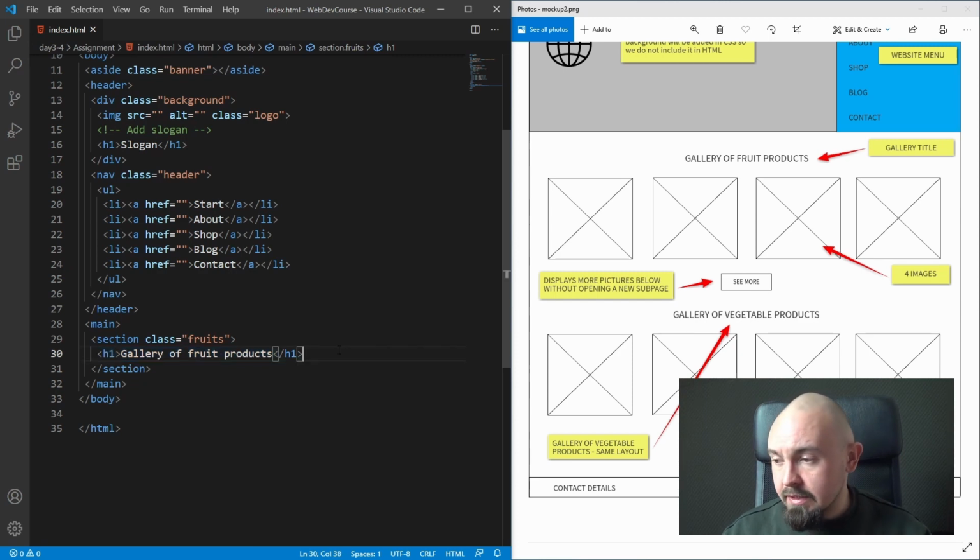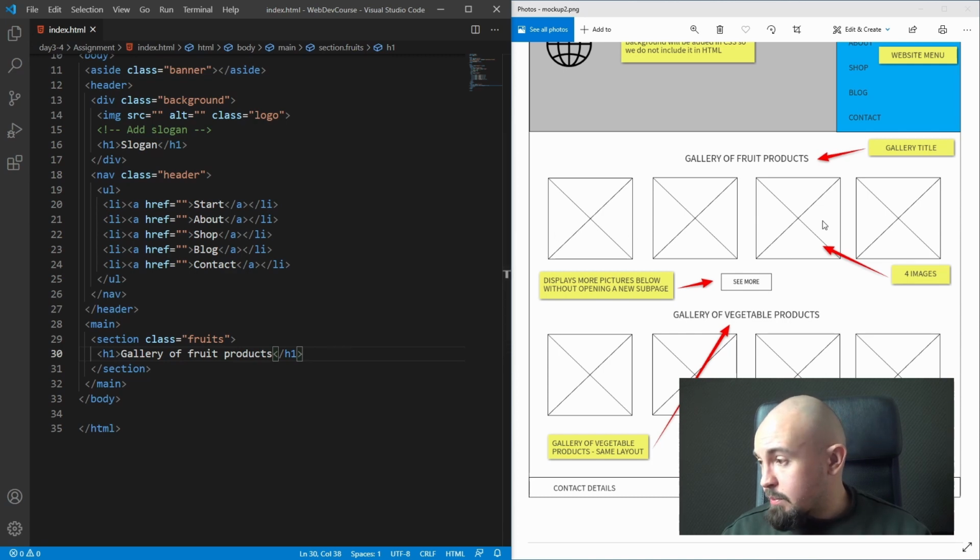So let's leave it like this. You can see that this text is uppercase, just like the text in our navigation. But you may probably know already that the uppercase may be done in CSS and not in our HTML. For the clarity of the code, we should type our text normally, with capital letters only at the beginning of the sentences.